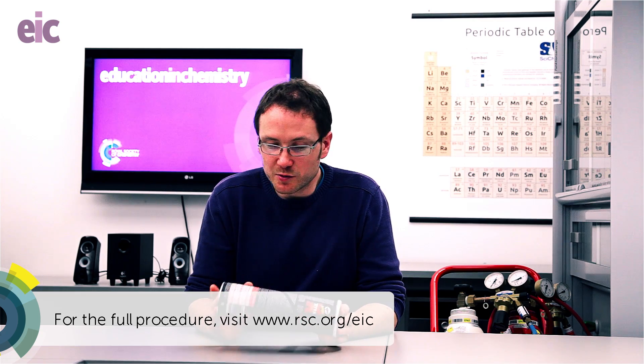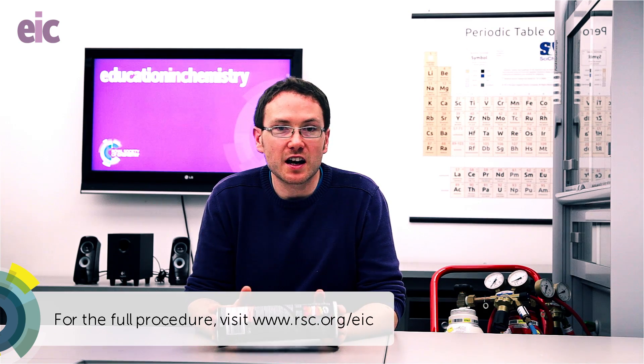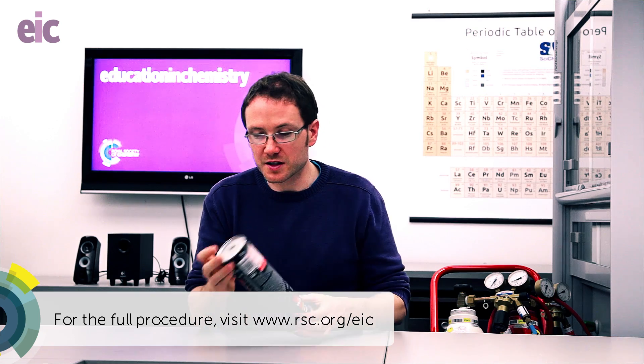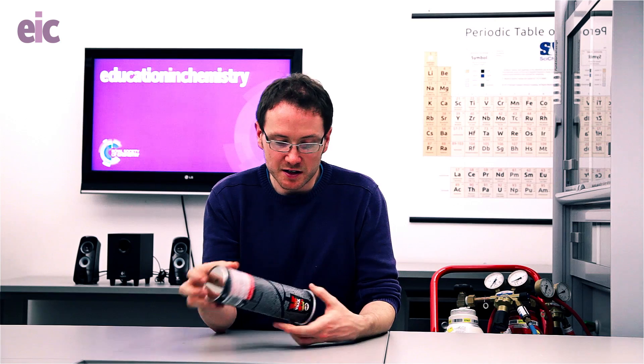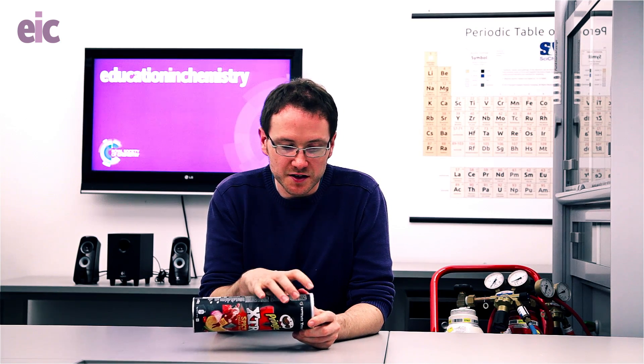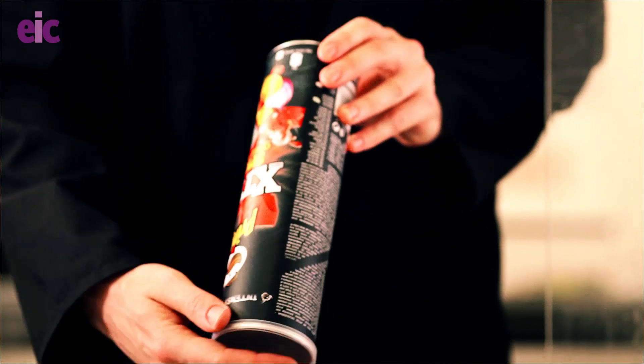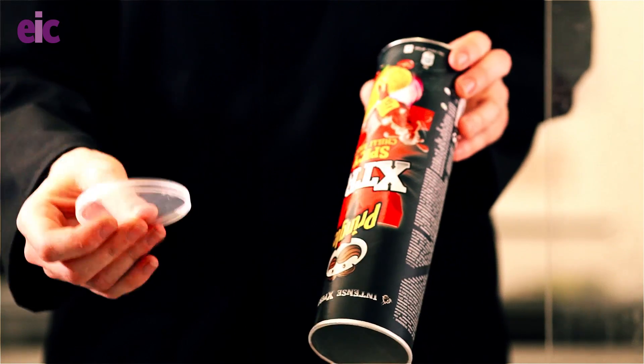Any cardboard-based food can will suffice. You're looking for something with a plastic lid on it like this. What you're going to want to do is pour yourself a hole in the metal end up here, and another hole down here on the other side, near the lid. I have mine on the side — some people have those on the bottom — but having it on the side means that you can just leave this straight down on the table, and you don't need any kind of supporting structure for it.